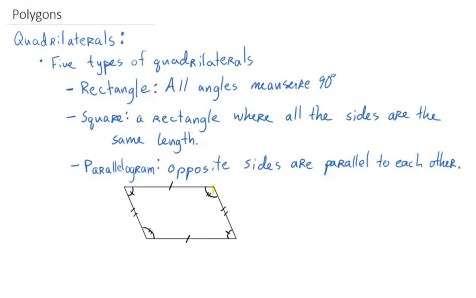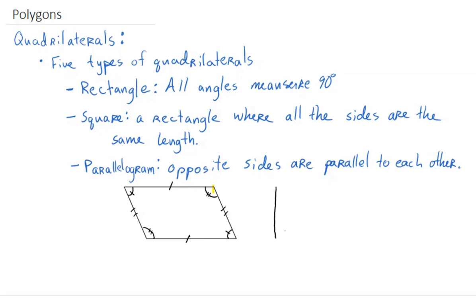And if the opposite sides are the same length, then it forces those opposite angles to also be the same measure, which forces the fact that it's a parallelogram. So I'm doing all of that to help you see how we write things, so that even if the picture is a bad picture, we're still going to be dealing with a parallelogram.